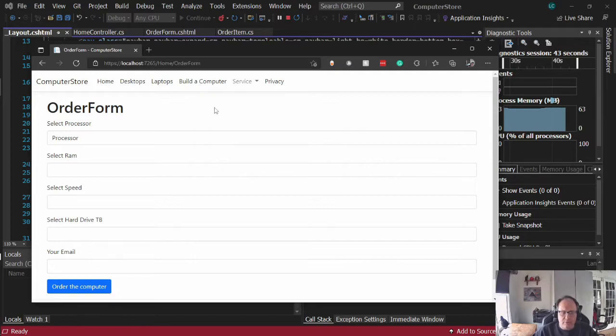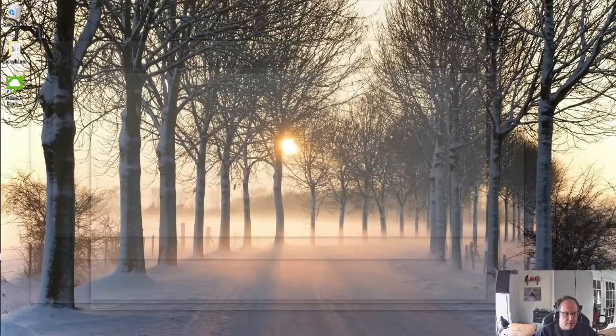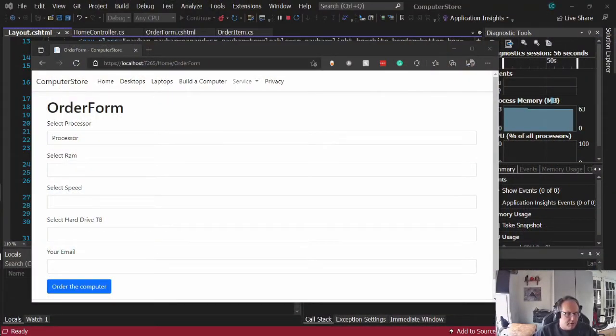So what we need to do now is create a thank you form. Whenever the person puts the information in, we need to process it and do something with it. In reality, we would pump this to a database, send this to our manufacturing location, something. But we're just simply going to respond and say thank you.